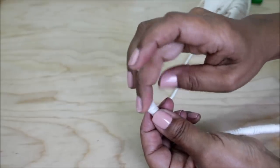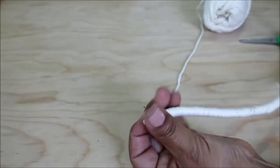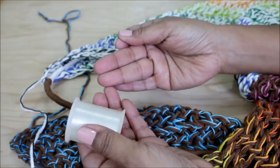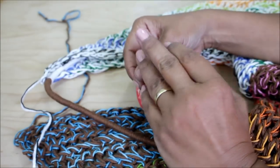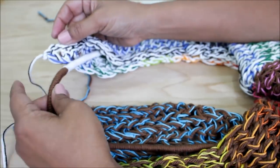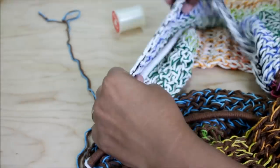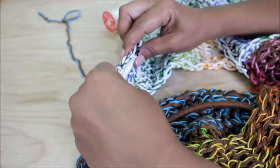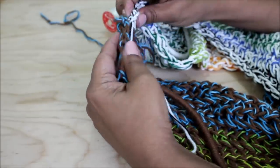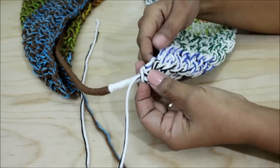And you can use other types of straps. I'm going to give you a second option. And even on the second option, I still added the rope, by the way, because I really like this. And then this is invisible thread. I know it sounds crazy, but it really is like invisible, like you really can't see it. So then I take the tip of my purse, and with the invisible thread, I'm going to connect it. And then I'm going to connect the two tips. And again, the other side has some of the rope as well.